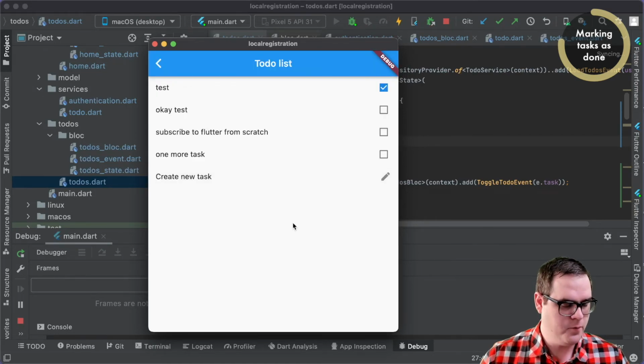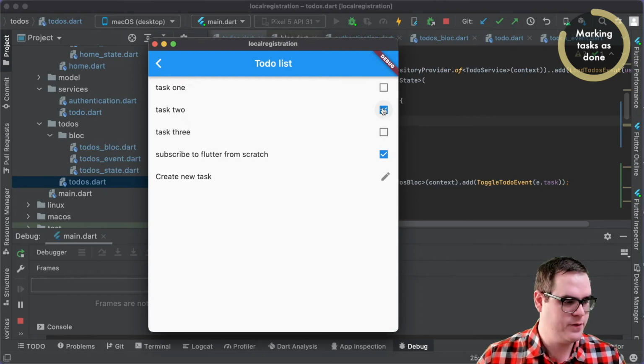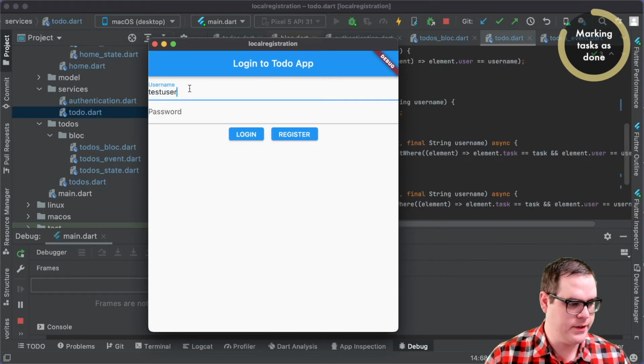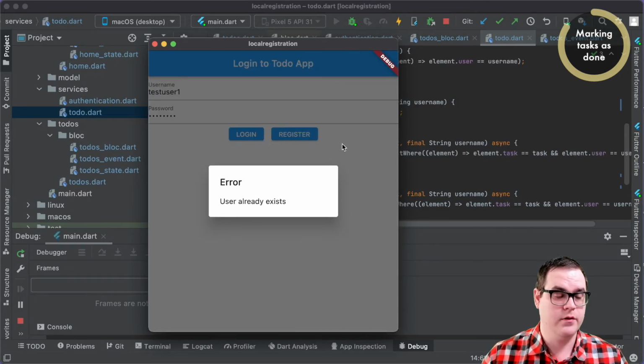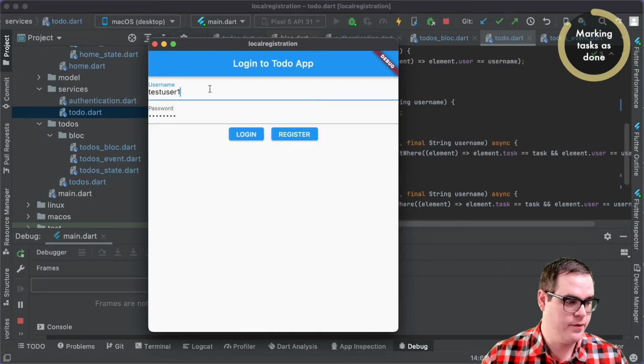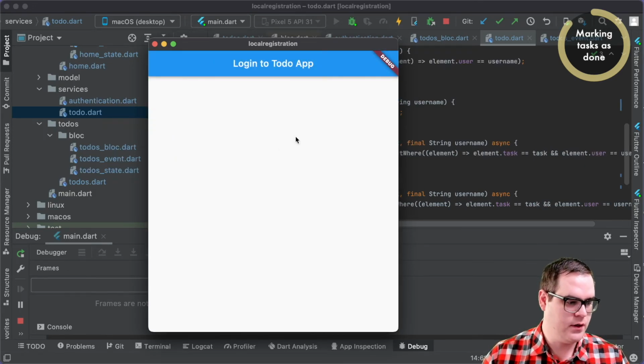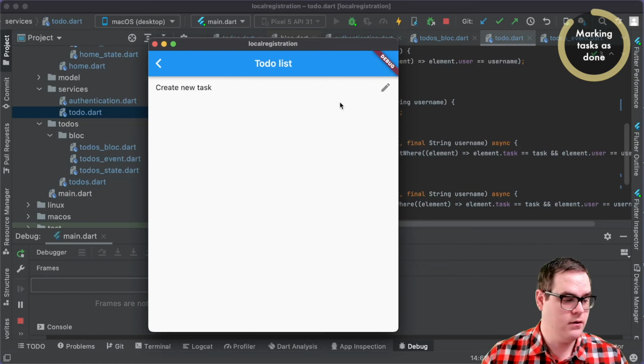We can see here that we have all our tasks here, and as well as that, we have this create new task button always at the bottom. And then if I tick these, we can see they get ticked as we would expect. If I can now come into here and set up a new username, I can register that. And in this case, we've already got a user with that name. So I'll have this error come back, which is appropriate. Change that to 2 and hit register. Then we've created a new user.